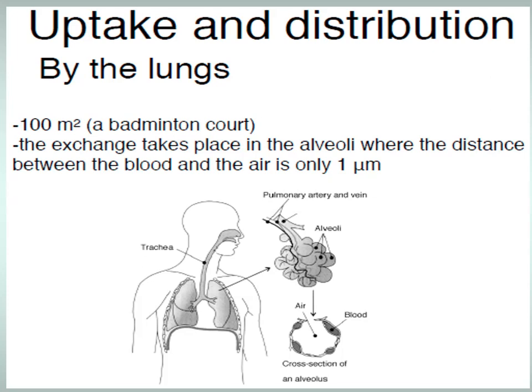Substances in the form of gases, vapors, and dust can easily enter the body through the respiratory tract. Respiratory poisoning occurs mainly in industrial enterprises where the air is not sufficiently ventilated. Toxics entering through the respiratory tract move into the blood very quickly — due to the large surface area of the lung alveoli, the small thickness of the alveolar membranes, and the intensity of blood flow in the pulmonary capillaries. Some volatile substances are absorbed from the upper respiratory tract, but most are more fully absorbed by the lungs. Absorption of volatile substances follows the laws of diffusion.